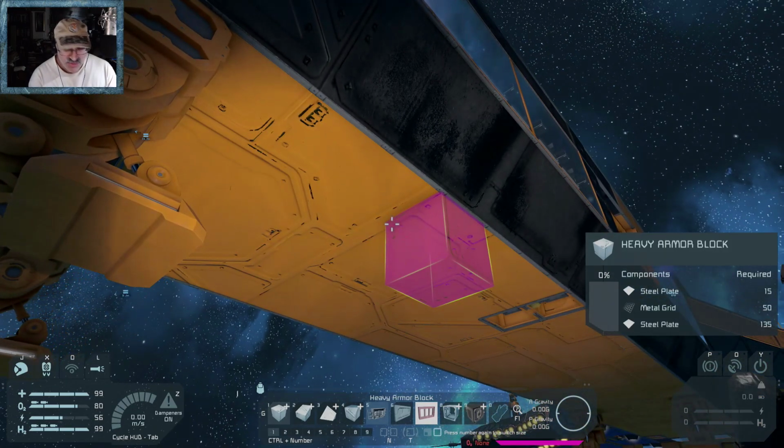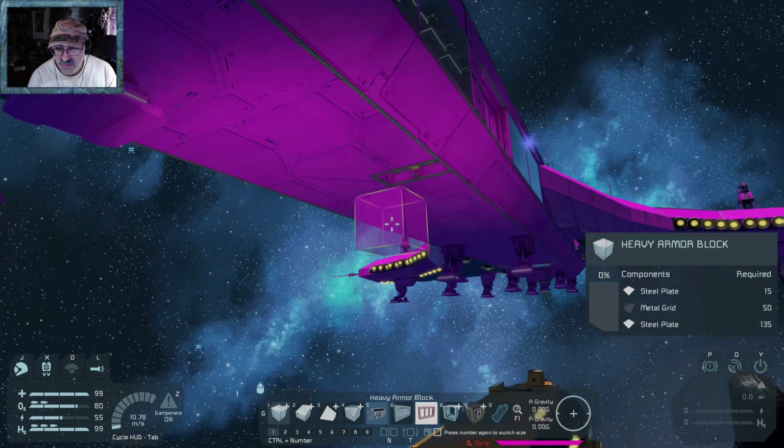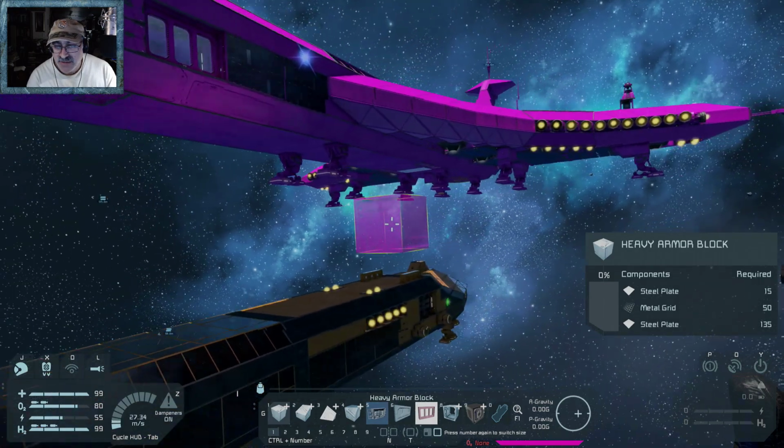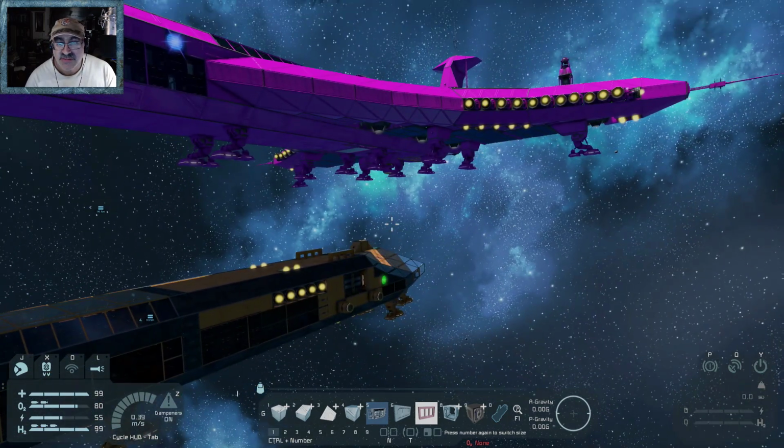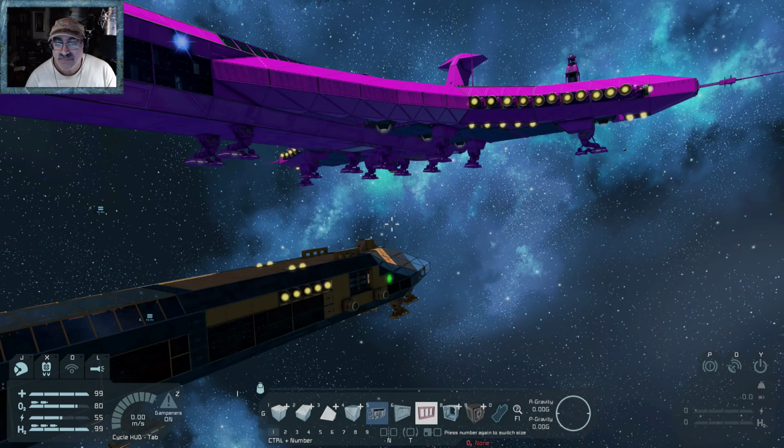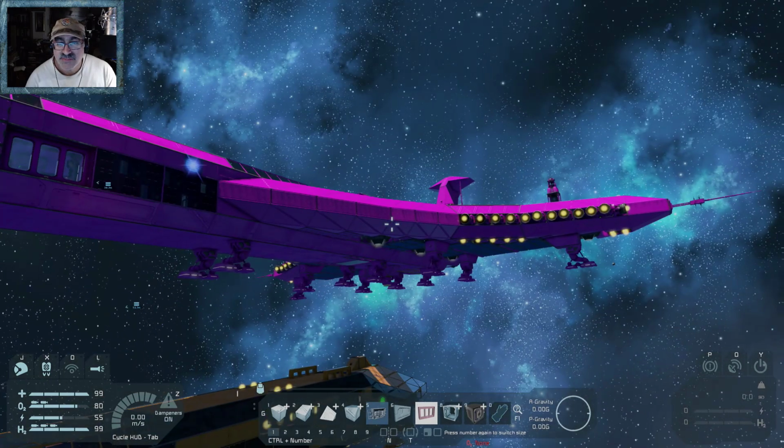And Shift, Control, Paint. Okay, now, if the build and repair system is working, it will start taking this apart.